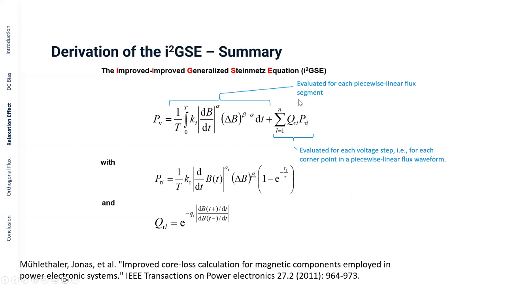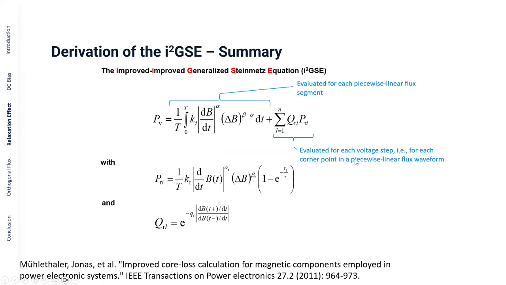So these are the two equations I've shown before. Of course, a bit self-critical: you need 1, 2, 3, 4, 5 new parameters, and it's not so easy to measure them, but it's possible, and you can automatize. You can have a core loss setup that automatically determines these parameters, but it's definitely not something you can do in an afternoon very quickly. But I think the whole work around this also helped to understand core materials better.